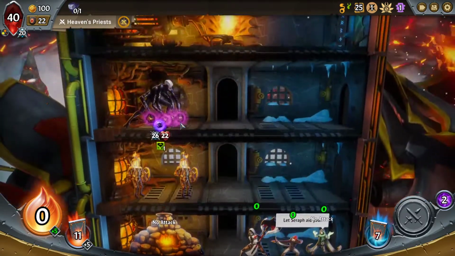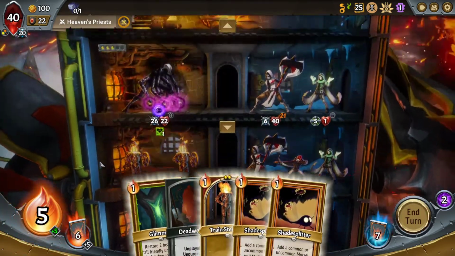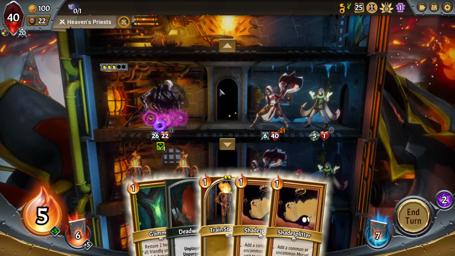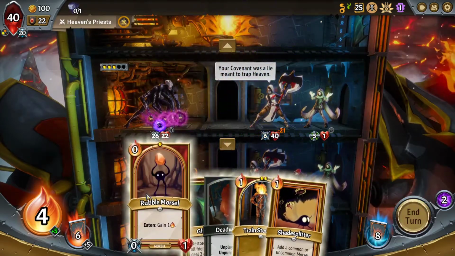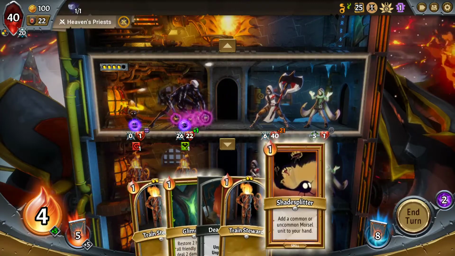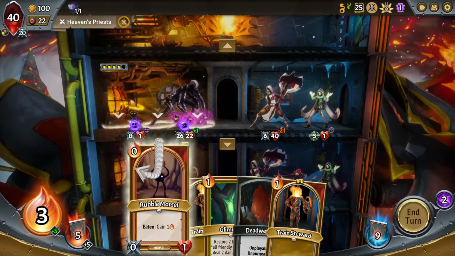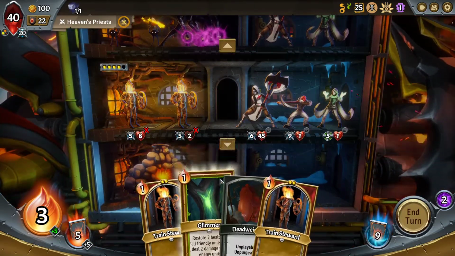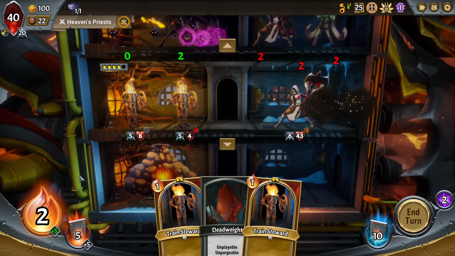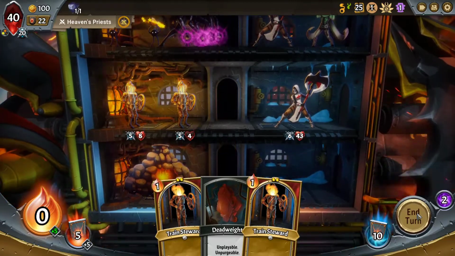I'm not 100%. Oh yes, I am 100% guaranteed to draw a glimmer before he gets to the top. Another train steward. Sure. You certainly have to die. And I'm out of space. So that's good. That's very good of me.